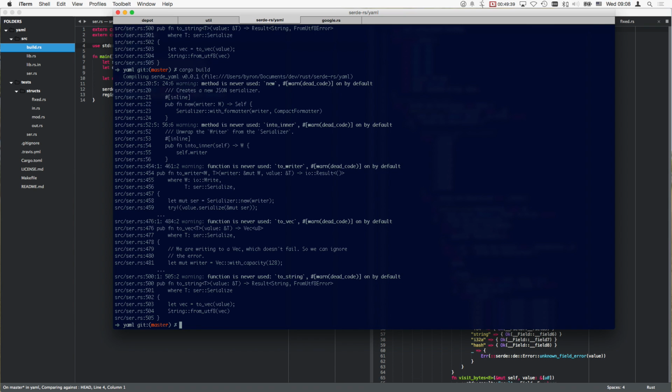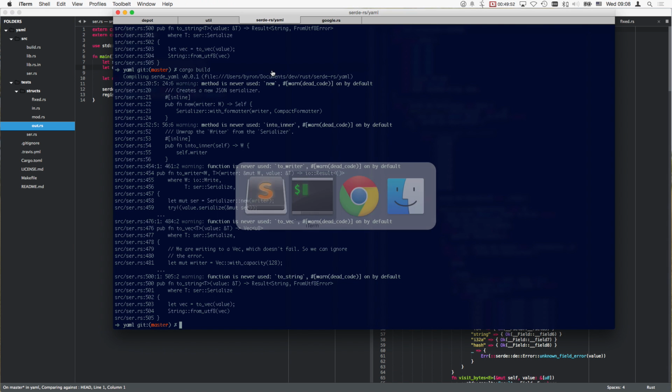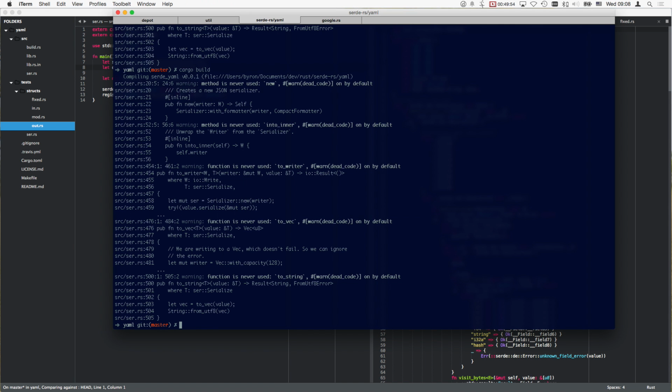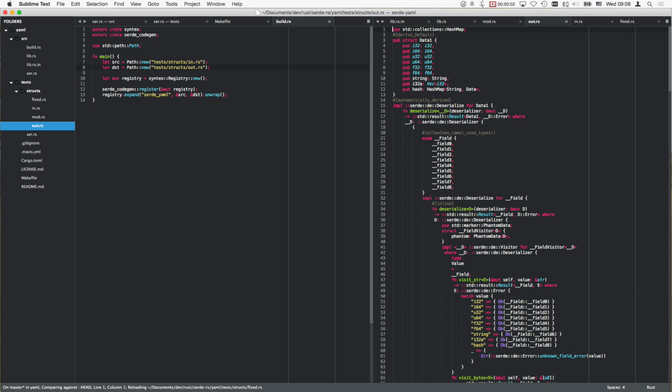I think cargo is smart enough to realize... I actually don't know if cargo is the one not executing this thing. So now it has been remade. And now the makefile will run the sed and we have a fixed file.